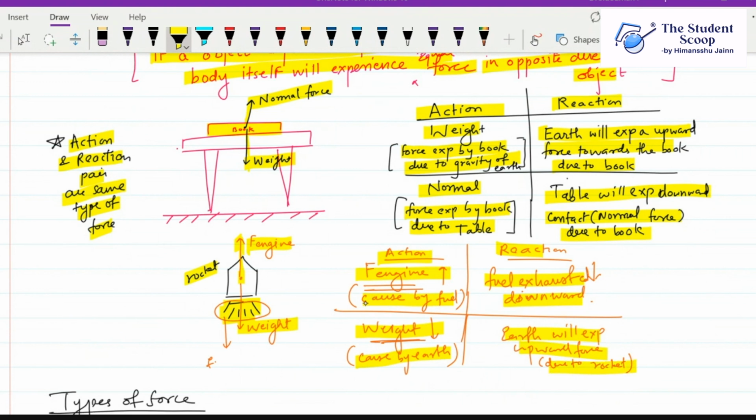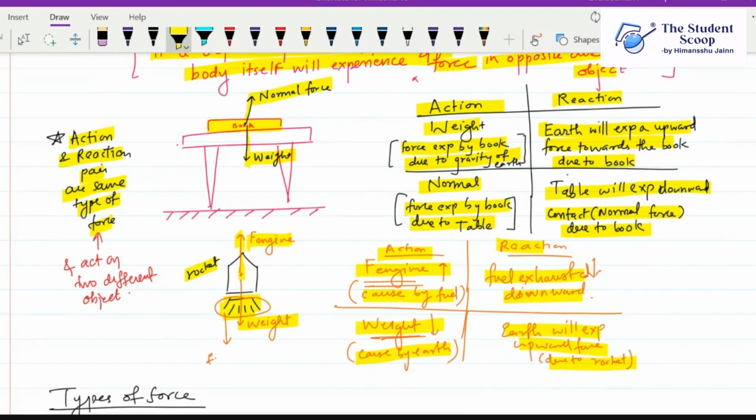Just because forces are equal and opposite doesn't mean that they are an action reaction pair. Action reaction pairs are specifically between two objects, and we have to always identify between which two objects. An action reaction pair always acts on two different objects. In both cases you will see that if the action is the force of the engine applied on the rocket, then the reaction is not applied on the rocket, it is applied on something else, like the fuel, or, in the other pair, on the Earth, where the weight is acting. So we have to always ensure both forces are of the same type and act on two different objects. We have to be sure about that. Okay.